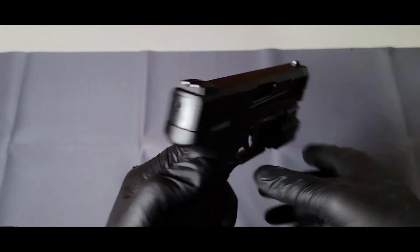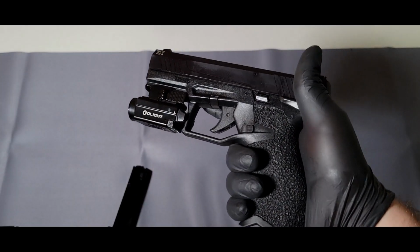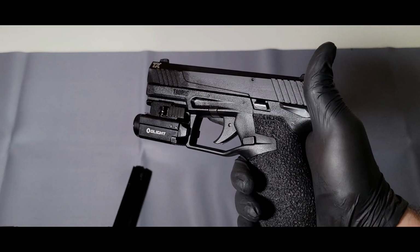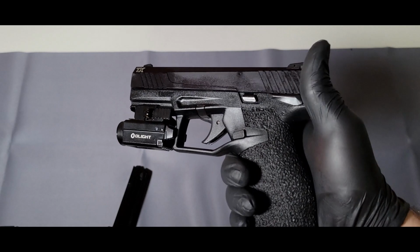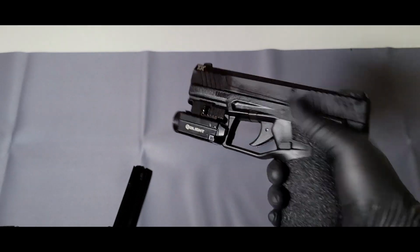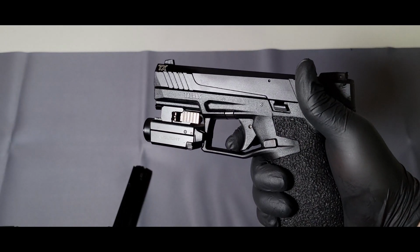You can also get good training in with this. Training with reloads, everything. Just not with the recoil of like a 9mm or something. But this is pretty cool. Got a little O-light on there. Trigger's actually not bad.